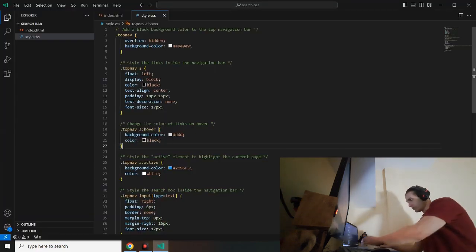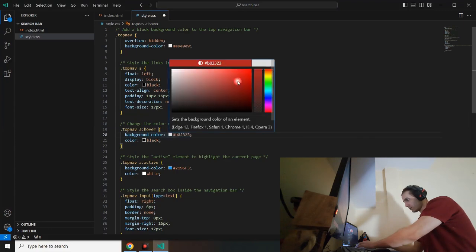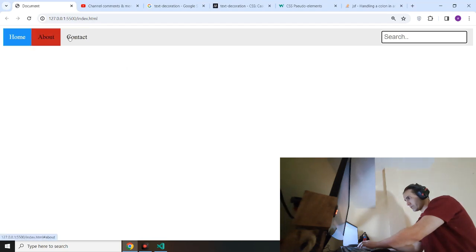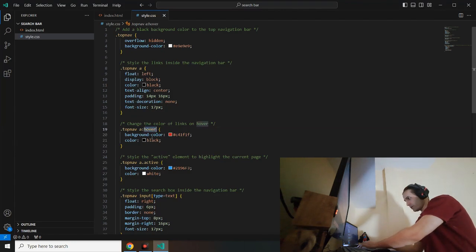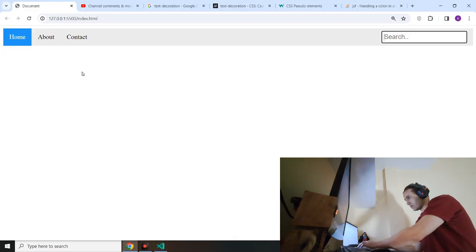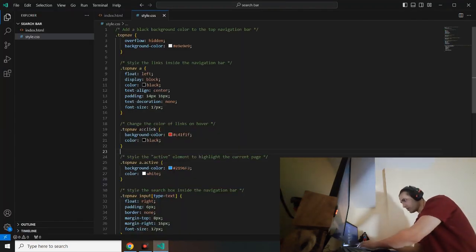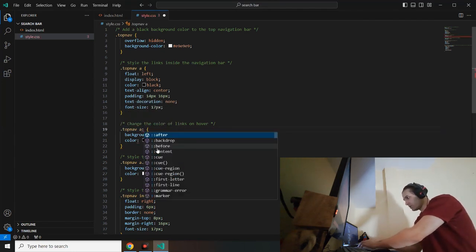If I say this should be red, so this will change when the user hovers. So if I say click, it will change it, I think, when the user clicks. Maybe click doesn't work here. So it's not any attribute here. Okay.